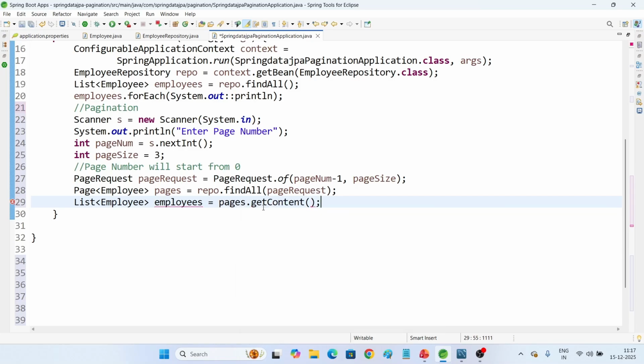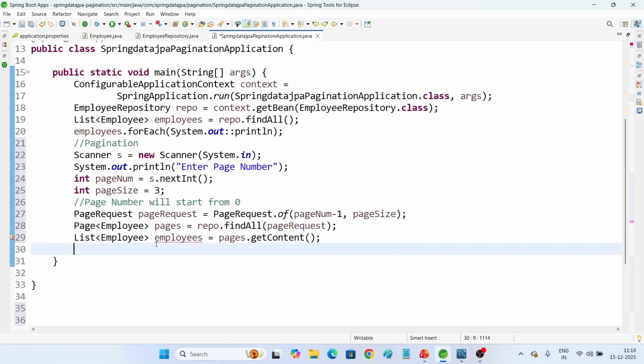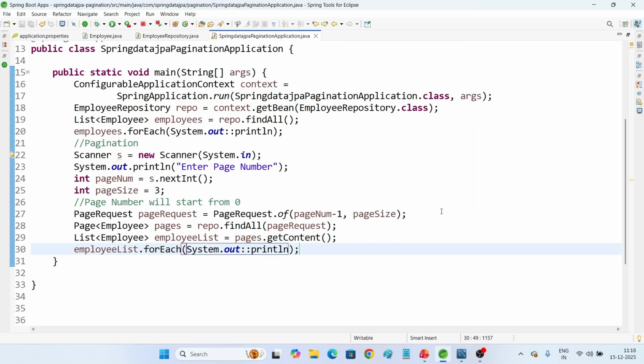We have to call which method? pages.getContent. Here we have declared employees, so let me take the variable as employeeList. Now traverse this employee list. employeeList.forEach(System.out::println). Now let us run this code. Right click and say Run as Java Application.